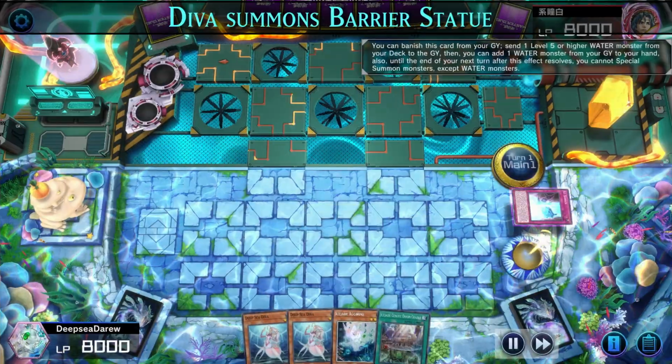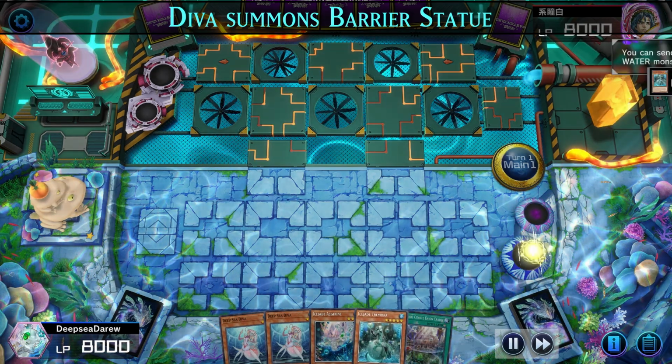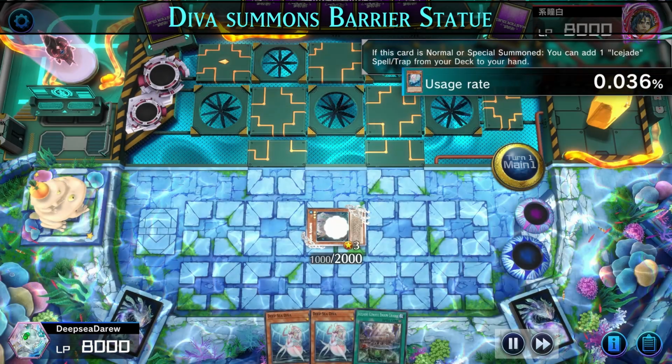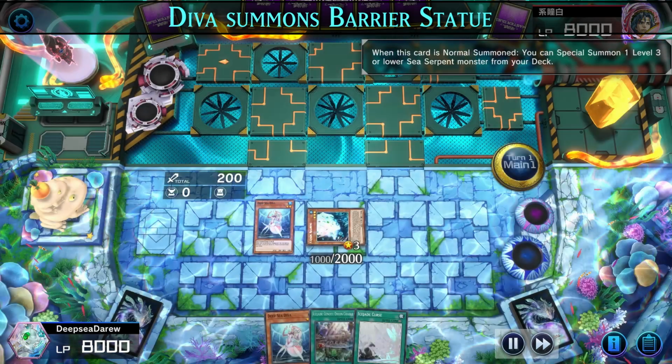So now we're going to take a look at one more combo involving Barrier Statue. So we're going to special summon baby Aegriocassis from the hand with Icejade Tremora. And because we already have the field spell, we're going to add Curse to the hand to get our curse lock going. Then we're going to normal summon Deep Sea Diva.